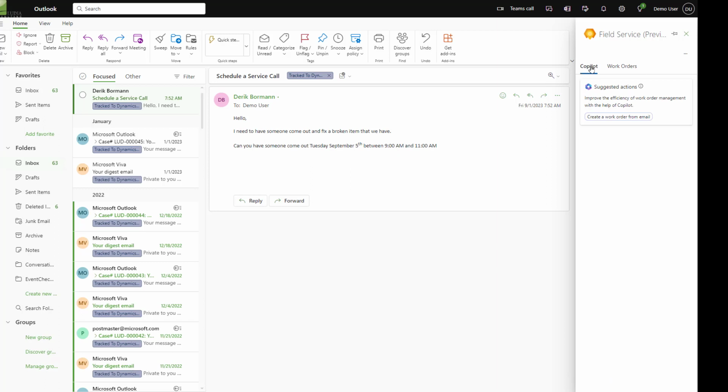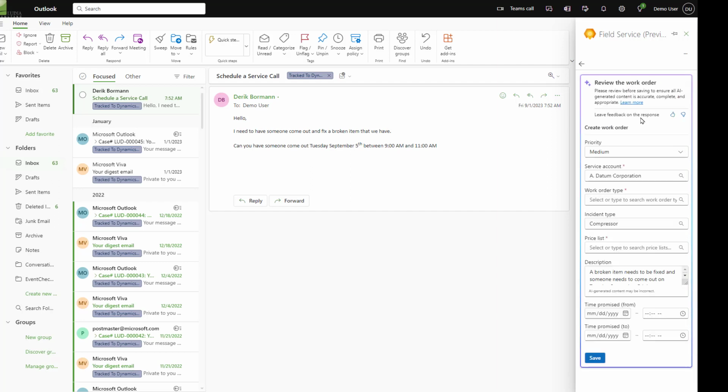Copilot is going to give us the capabilities to scan these incoming emails and create work orders directly from the information that has been supplied. For example, I can see that I received an email from a customer who really just needs to have something fixed. So in this case, I'm going to click on Create a Work Order from the email, and this is going to scan all the specific and relevant information inside that email, and it's going to make a suggestion as to information that we can define based upon those individual scenarios. Based upon the items that I've selected, it automatically defines a priority. It actually goes into Dynamics and looks at individual information such as the service account that this contact who sent this email is associated with.